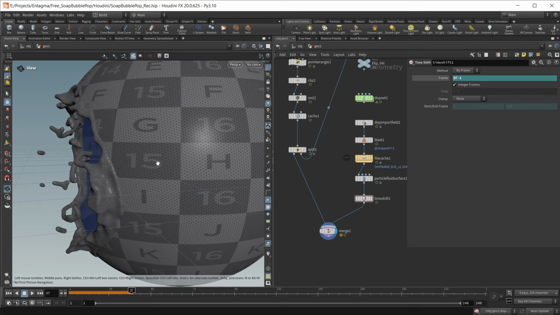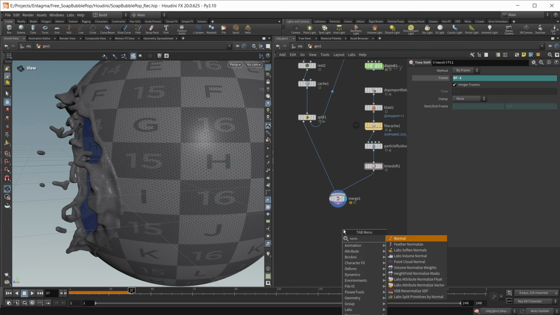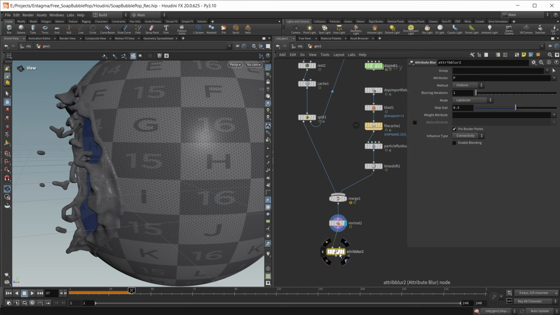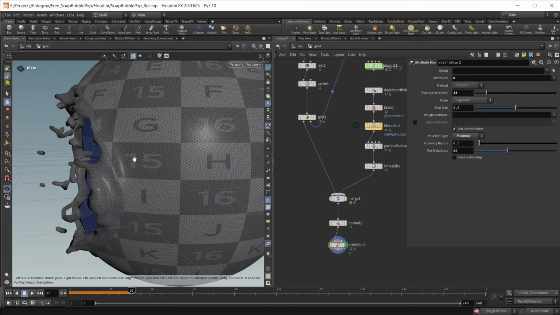And yeah, it does. Now the thing that's annoying me right now is this sharp transition from a particle fluid to our sphere. And we can fix this by simply blurring the normals on both our sphere and our particle fluid in this transition area. So to do this, we first of all should recalculate our normals. Drop down a node in here and add normals to points, and drop down an attribute blur and blur our N attribute in here. And to make this work, we should blur by proximity and give it maybe 14 blurring iterations. And now we have this nice transition from a particle fluid here to our mesh.